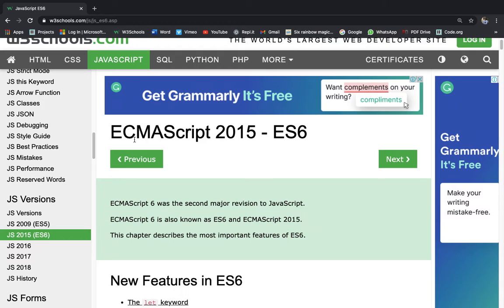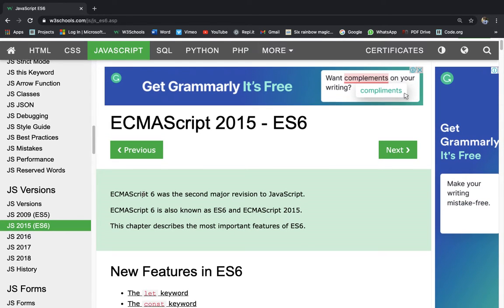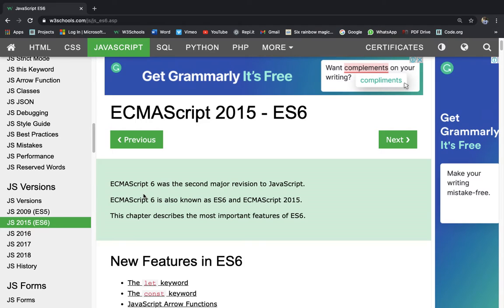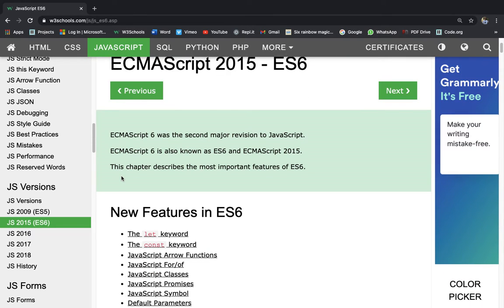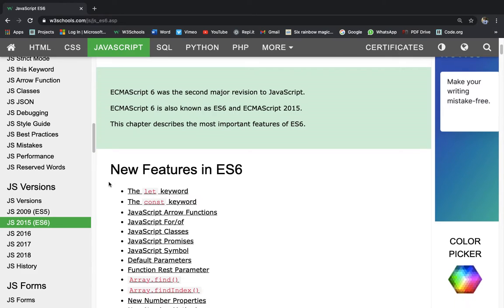Okay, so ECMAScript 2015 or ES6. ECMAScript 6 was the second major revision to JavaScript. ECMAScript 6 is also known as ES6 and ECMAScript 2015. This chapter describes the most important features of ES6.